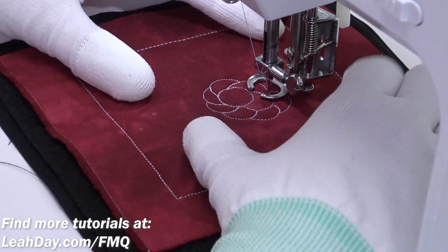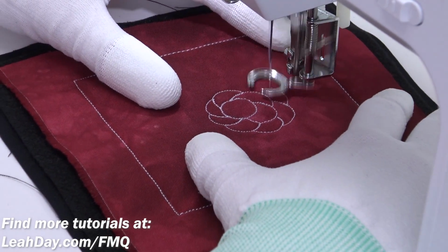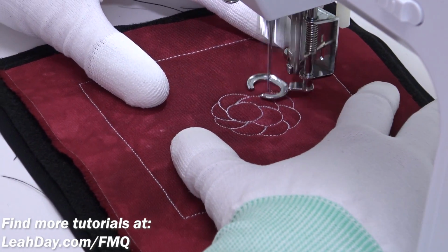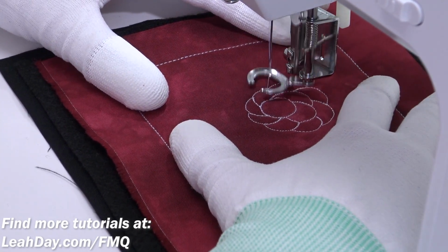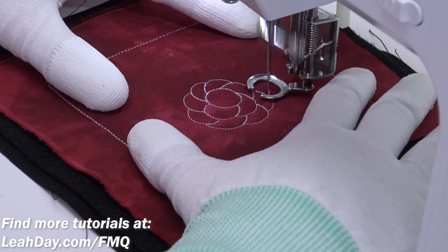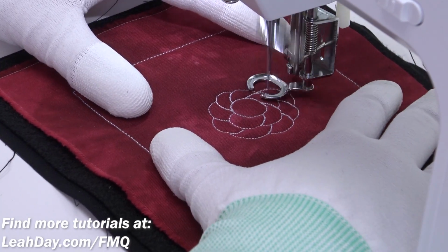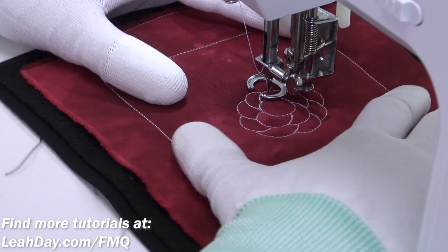Now, if any of that feels like a struggle to you, remember that you can always rotate your quilt around so you can see it better. Don't ever stitch in an angle that just feels really, really awkward, kind of like coloring with your non-dominant hand. If it feels like that, rotate the quilt around so that way you can see better, so it feels better, and that's always going to result in better looking quilting. All right, so that's the basic rules of the design.